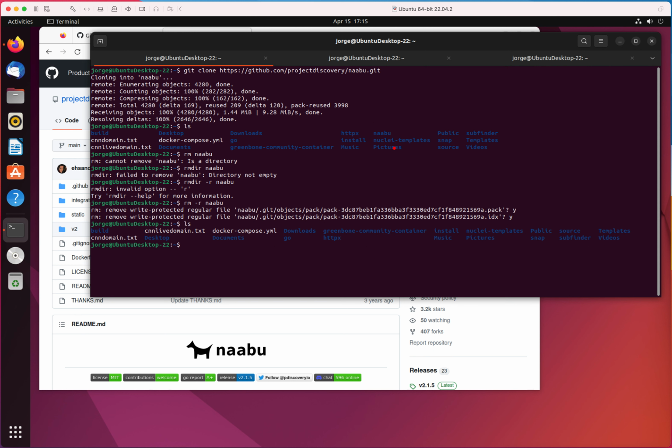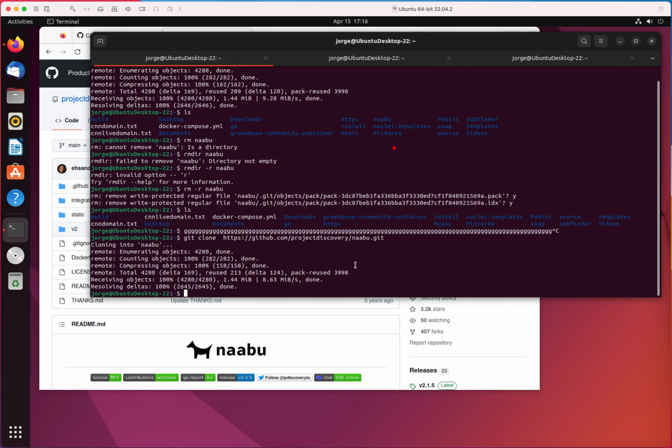Remember, this tool is built on Go. And it is one of the many tools that I have created a video for that have been created on Go. So if you don't know how to compile the tool, just watch one of the other videos. To install Go, I'm just going to go quickly through this right now. I'm going to do git. Okay, something is going on with my keyboard. It happens from time to time. So I'm going to go git clone, then I'm going to paste that.